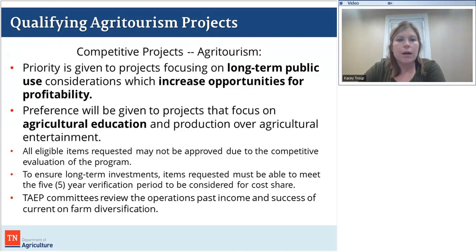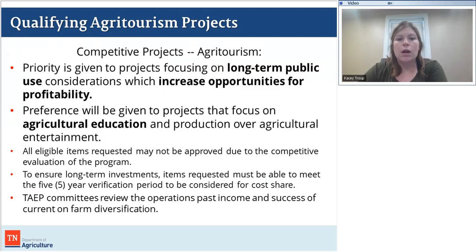So qualifying projects for the agritourism section of this program focus on long-term public use and increased opportunities for profitability with a focus on ag education, like I mentioned. So they're looking for items that are going to be able to be used for 5 years. And it's important to know that ag enhancement does review operations on past income and success of current farm diversification.